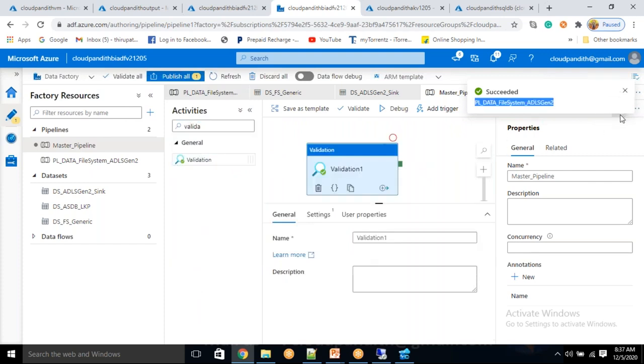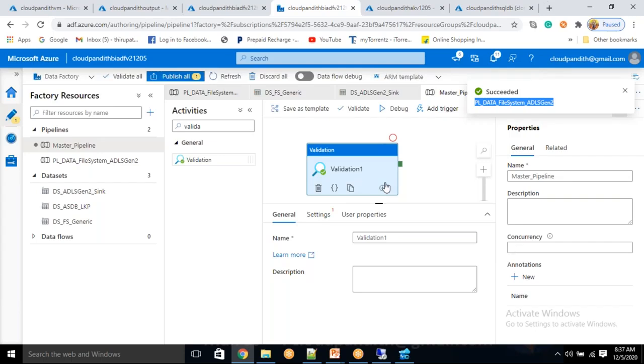The scenario is very simple. I have cust1, cust2, cust3, cust4, cust6 folders. How will I know that data for all these folders came from the source? Maybe only a few folders got the file at the time when you are running the pipeline. Maybe you schedule the pipeline at 4 o'clock. At that time, only 2 folders got the files and 2 more did not. But you simply copy, the status will be succeeded, the folder existed, right?